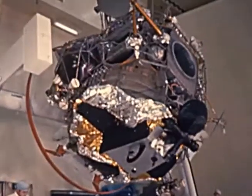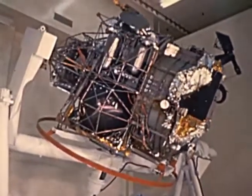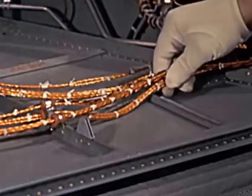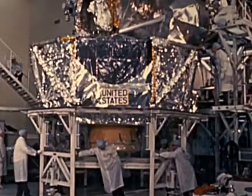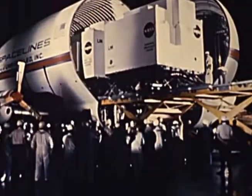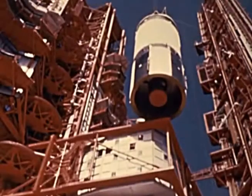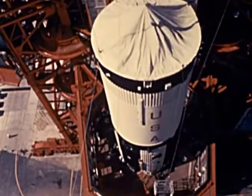Meanwhile, preparations were intensified for unmanned Apollo missions. For the first flight lunar module, scheduled for an unmanned launch later this year, factory checkout operations were carried out following exhaustive reviews and inspections. Changes and modifications were made to further increase safety and reliability. In late June, integrated systems tests and factory checkouts were completed. The vehicle was shipped on June 23rd to the Kennedy Space Center, Florida, on board the Super Guppy aircraft. The primary objective for the unmanned mission is to prove out the lunar module's propulsion systems and structures in the space environment. The lunar module will be launched by an uprated Saturn I, which had already been assembled on the pad at Complex 37, and check-out operations were in progress.